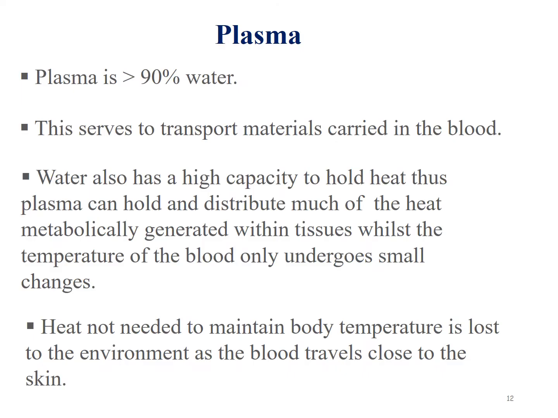Again, blood plasma is mostly composed of water. That's because you will need the solvent to solubilize and to transport different materials. As I mentioned, because blood has a very high specific heat capacity, it can hold the heat generated from metabolism and maintain it within a small, narrow range. So for example, when we are overheated, blood will travel to the skin surface for heat dissipation, but when we are cold, blood travels back into the core for heat conservation.